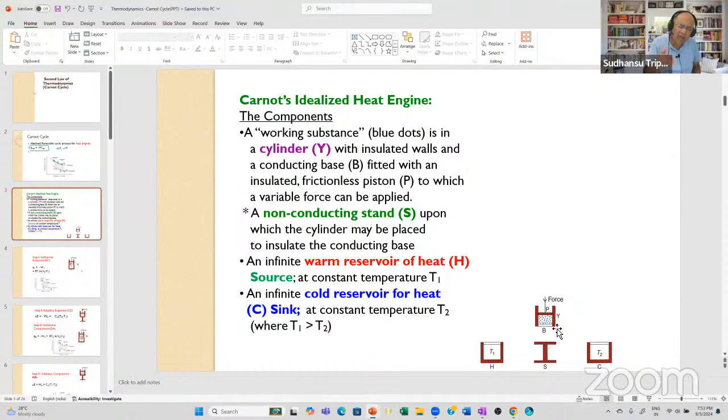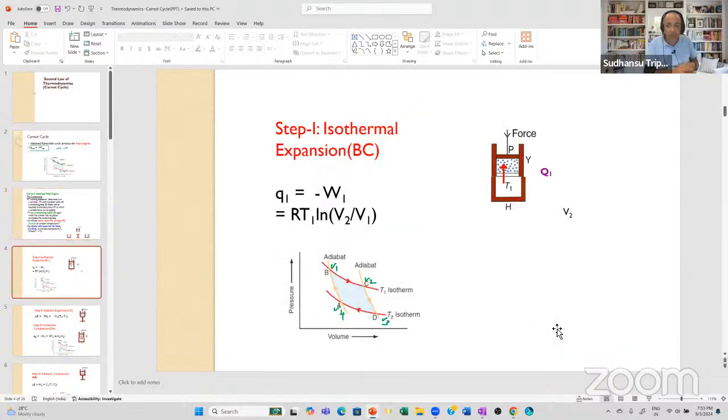During this adiabatic compression, again temperature has risen, increased from T2 to T1. So we have to find out in each step. Step 1, isothermal: we have put the system over this hot source T1. It is absorbing Q1 amount of heat from the source, and that is exactly equal to the expansion work, and that is minus, and minus becomes plus because Q is plus. So minus W1 will also be equal to plus RT1 ln V2 by V1.